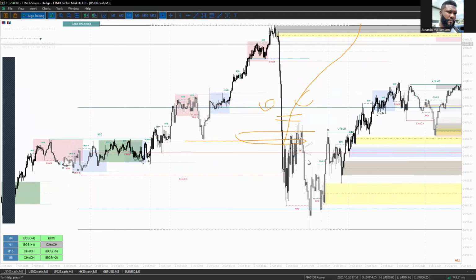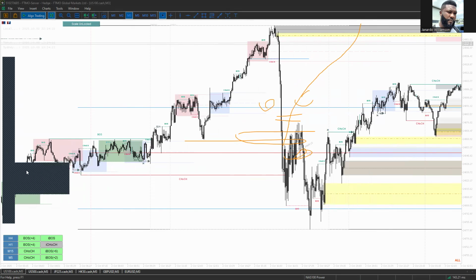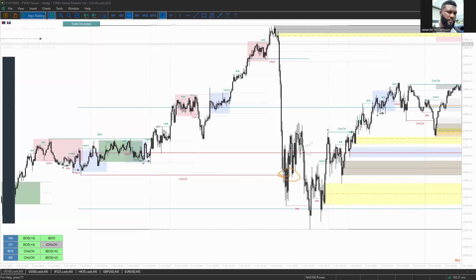So came back down, and this is where I got the entries. Not the cleanest price action, right? Inside of this range here, but I managed to get an entry. The entry could have been better down here on the 3 minute, or I might have waited until, because I was hesitant about taking the entry, but I said, you know what? We already took this liquidity, but I should just wait until we came into the new day opening gap.